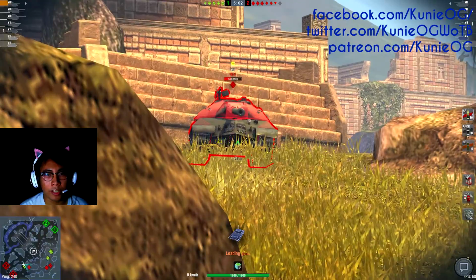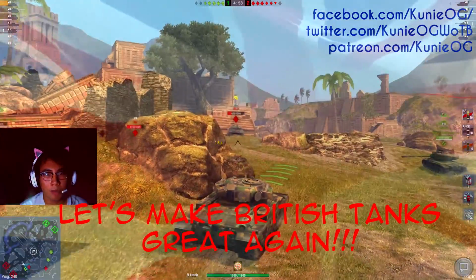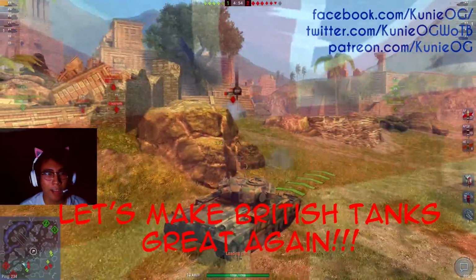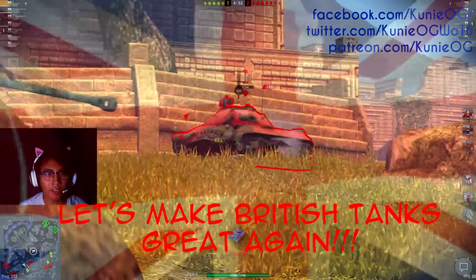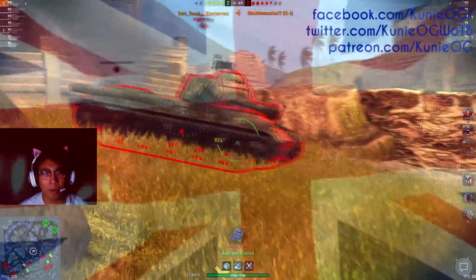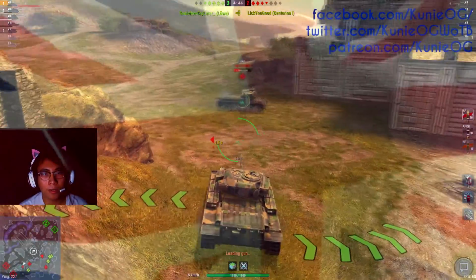I am going to engage this IS-3. Unfortunately, this IS-3 probably knows he can shoot my lower plate, so he chooses to engage me. And just like that, oops, a correction I guess. We finish him off. We got to finish up this IS-2. This IS-2 probably knows that I have a weak lower plate, so he's gonna engage me. Nope.